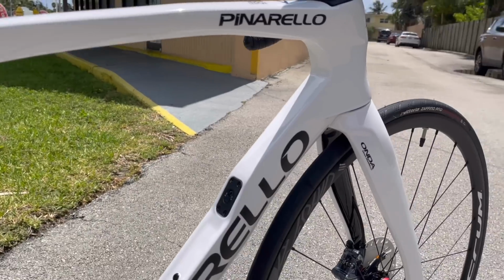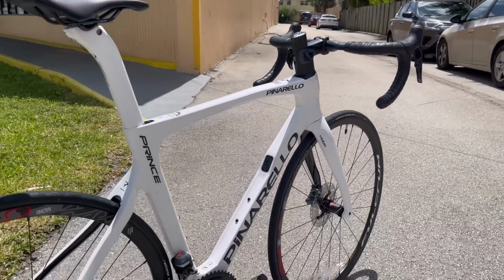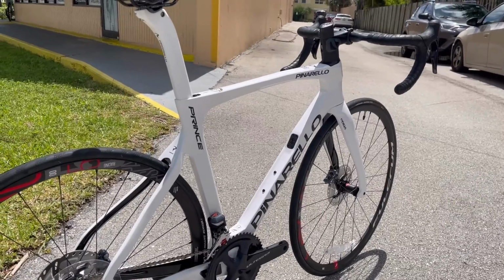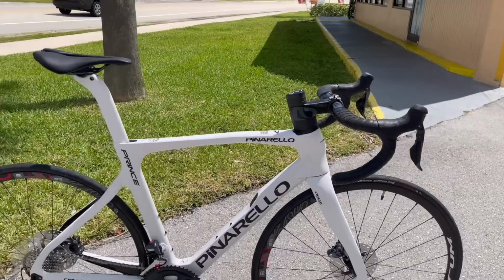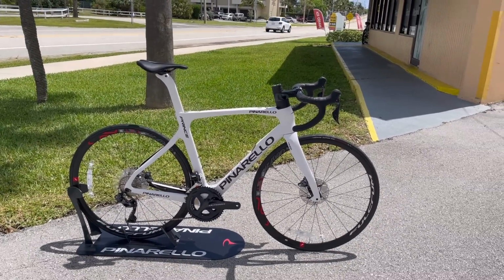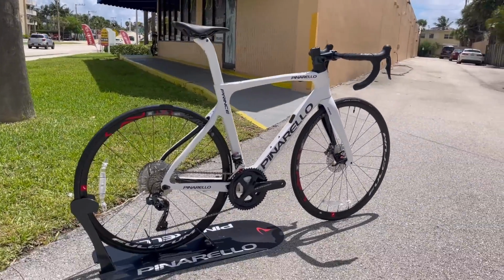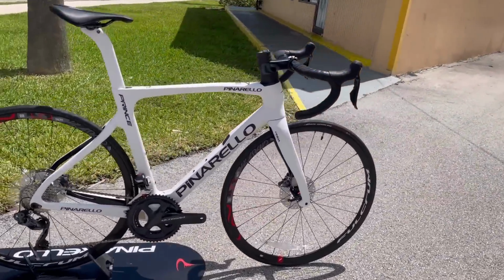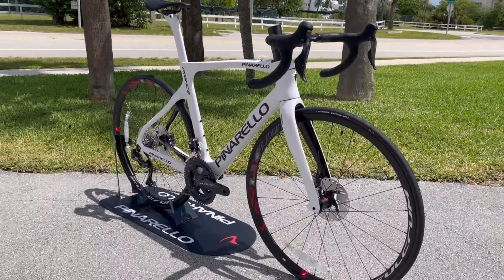But yeah, I mean, for this money, for 5,500 bucks, you get a beautiful Pinarello on here. It's gorgeous. The Prince is definitely a gorgeous bike. If you want to get that Pinarello name that you usually have to pay a lot of money for the Dogma, to get something like this for 5,500 bucks for a full Ultegra Di2 set and this gorgeous white color, I mean, it is a beautiful looking bike. I did the other color, it was the blue. Between the two of them, I definitely take the white.